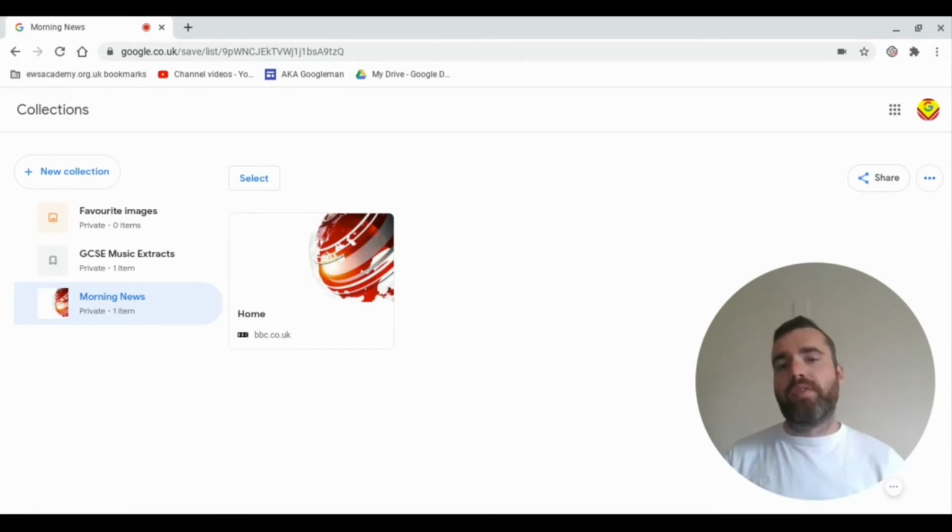What you can save are images, and this is something I haven't spoken about yet because it's what we're going to do now. So if you need to use a visual stimulus for something and you want to perhaps create a list to maybe pick from later, perhaps this is a really good option for you.